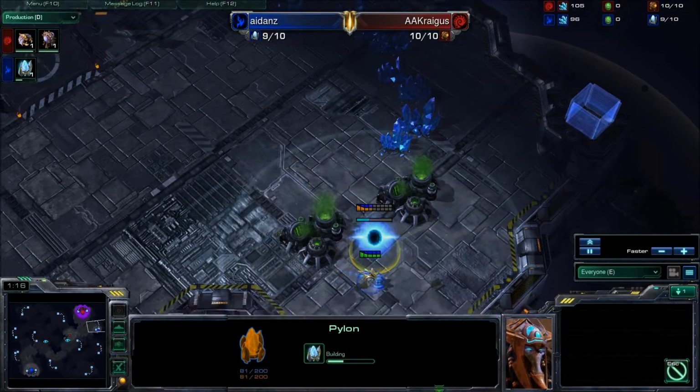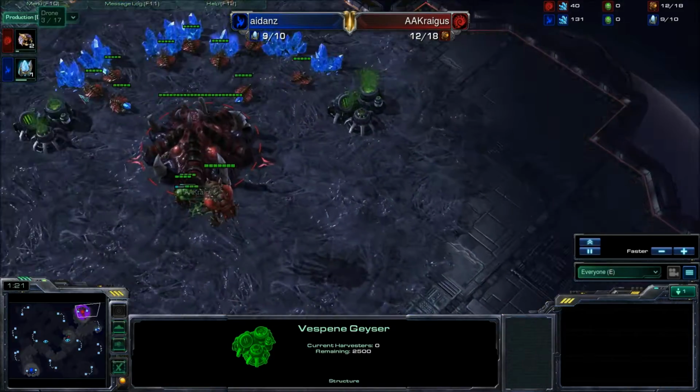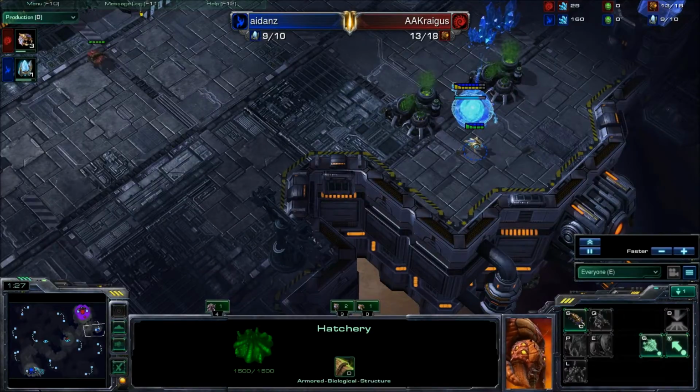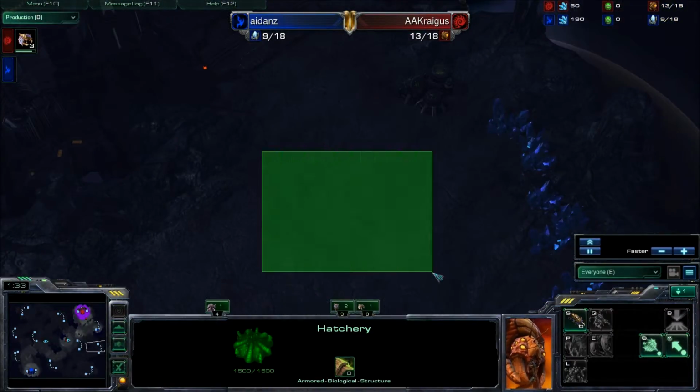Pathway leading down to the third, and we have a pylon going up for Aidanz in the natural. Sandwiched between the two Vespene geysers. It's not a cannon rush because it's difficult to do that with Zerg. You could see some cannons denying the natural completely, but then the Zerg would just grab a third down yonder.